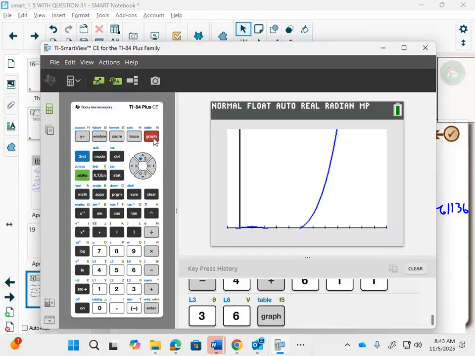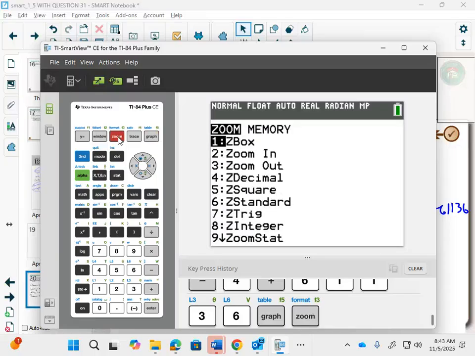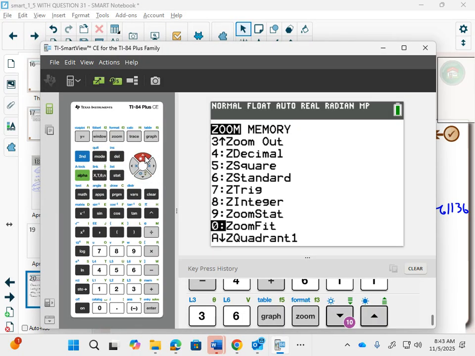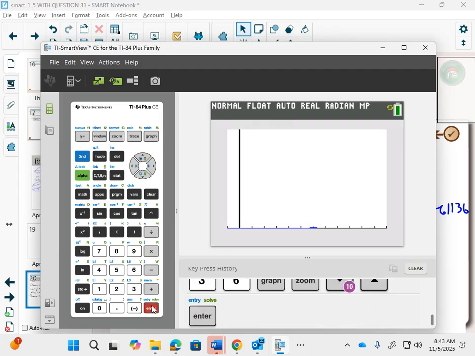So some things on the graphing calculator that are sometimes useful: you can hit a zoom button, and there's a whole bunch of different zooms. Sometimes people like to try the zoom fit, which says, let's try to fit your graphs on there. Okay, I got my red graph right at the top now, and my blue graph kind of at the bottom. I want to find where the red graph and the blue graph intersect, because where they cross is going to be the solution to this question.